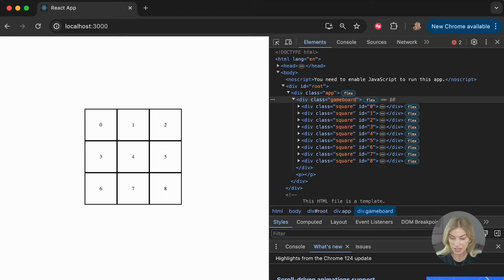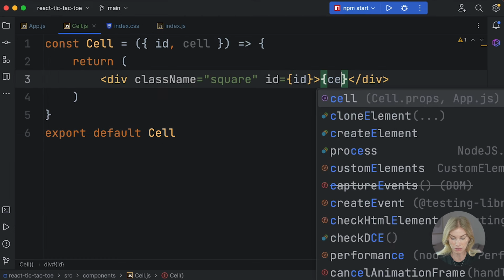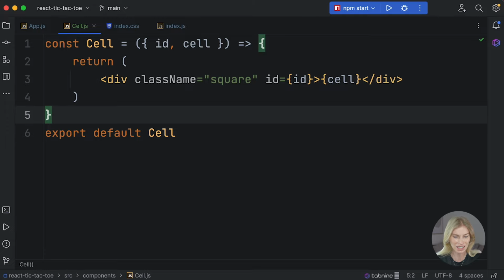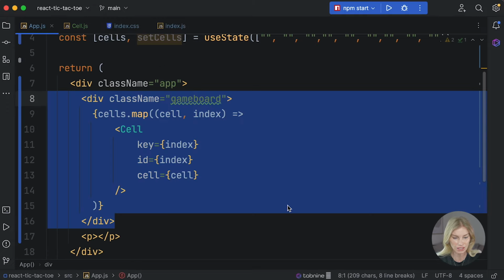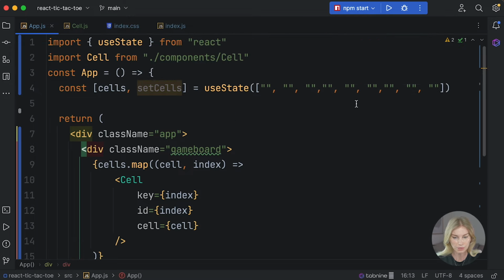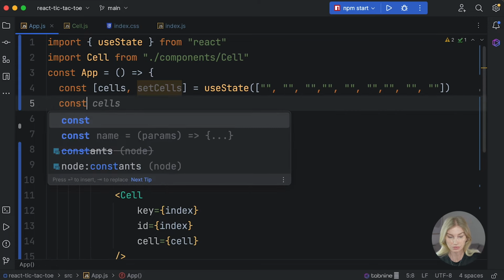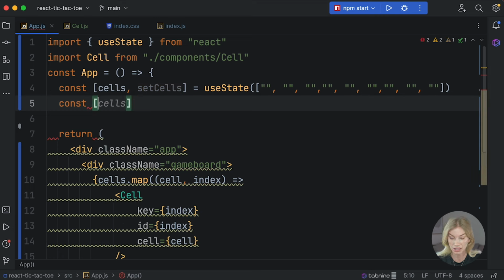So I think the next thing for us to do, I'm just going to go back into the cell and remove that and just put the content of the cell back in there. I think the next thing for us to do is actually decide on the starting text that we're going to have. So I think back on the app, let's also have some text that we're going to display. We're going to display this essentially in the paragraph element.